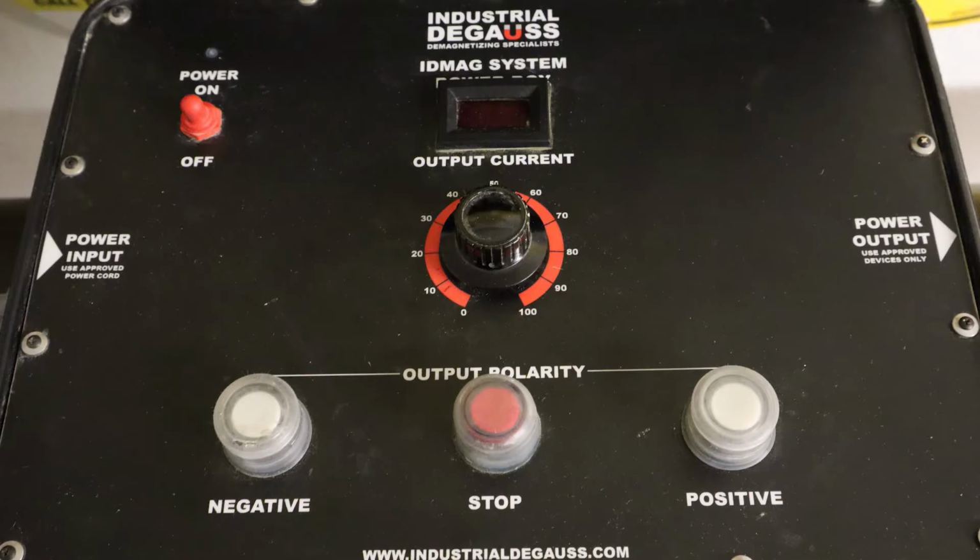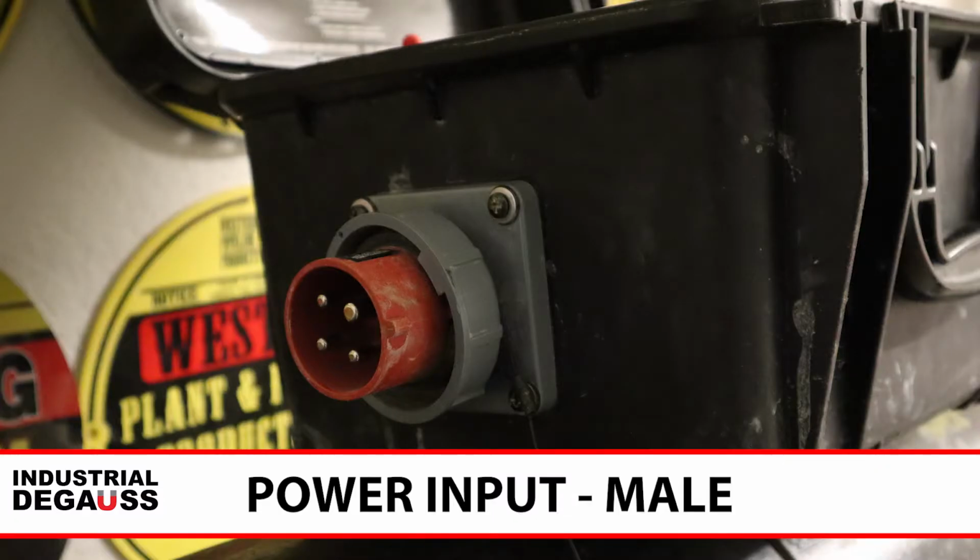The head unit has positive and negative polarity options. This makes wrapping the cable foolproof. You no longer need to take your leads off and rewrap them in the other direction. We can simply push a button.